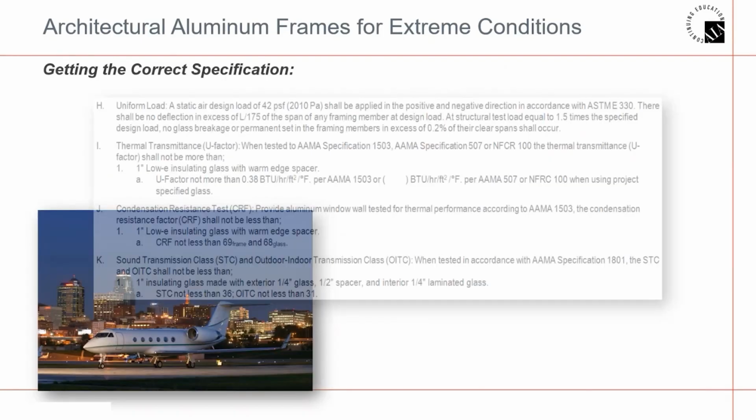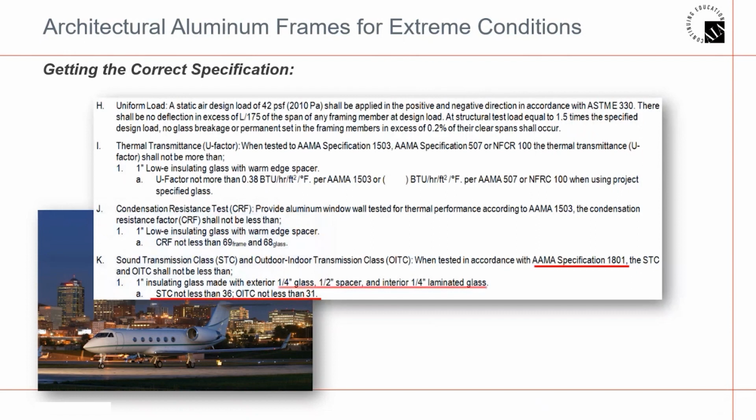As sound control is critical on your project, make sure that you include AMA 1801 in your specification. Most likely, you'll be working again with acoustic consultants to determine OITC and STC levels that you need to maintain an acceptable level of interior comfort. Include these ratings in your specification. Be prepared to include the glass makeup or insulated glass units that were created and found to reach the STC performance that you need in the system you're using.